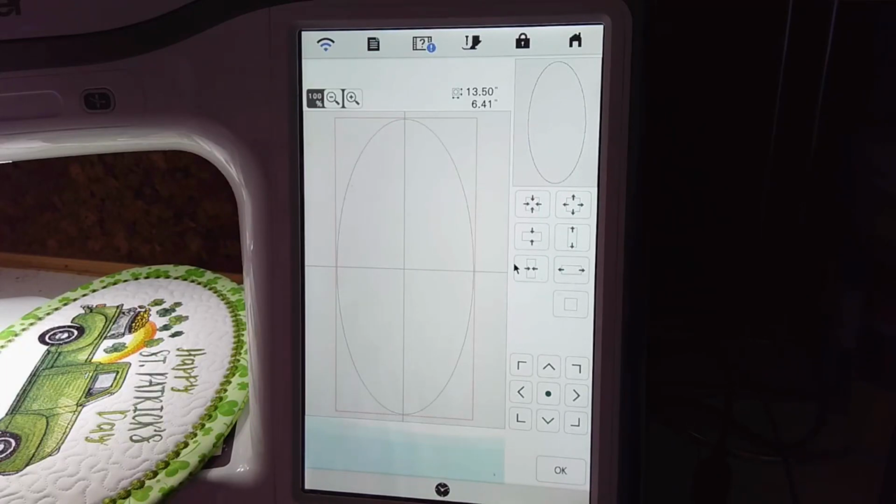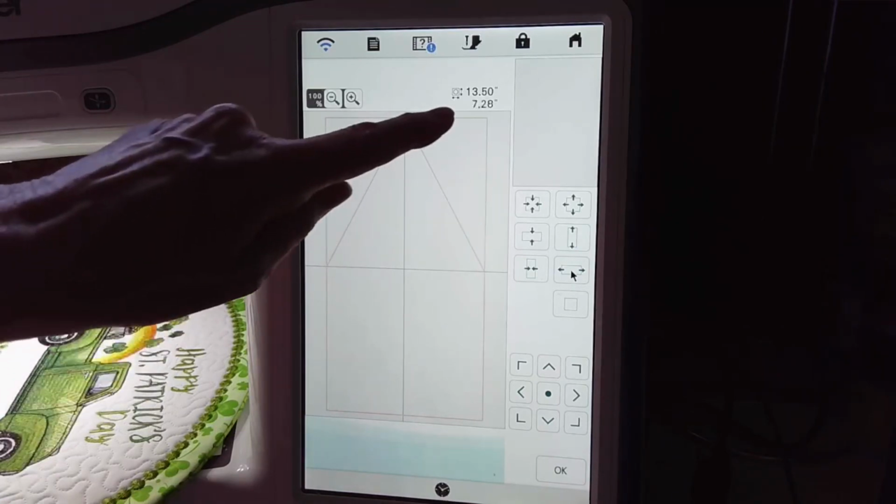All right. Then we need our width. Now the directions here say 13.5 tall and 9 inches wide. So let's go over here and go for the width, and I'm looking at the bottom number right up there.